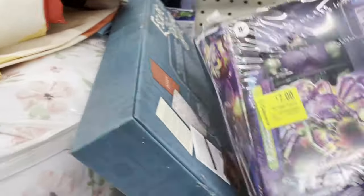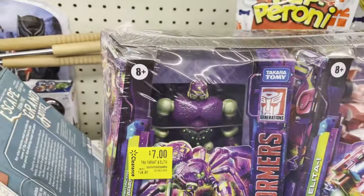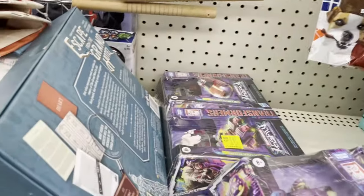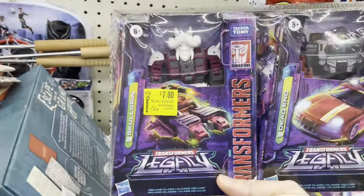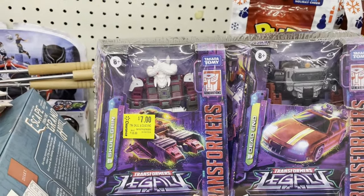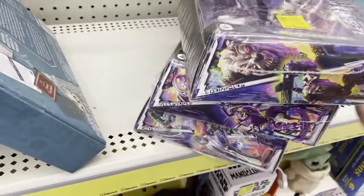Pretty good clearance - that's what the clearance price should be to me. Seven for each of these. I was here a little while ago and grabbed one when it was ten, which was a pretty good deal. Seven is of course better than ten, so I'm glad I grabbed these.